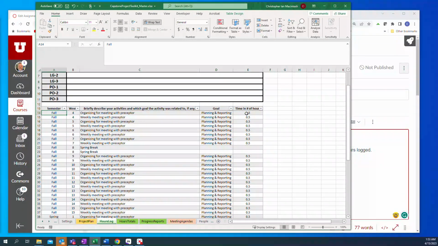But double check that the time you spent is about equivalent to what I have here. If you spent more time one week organizing, then update that.